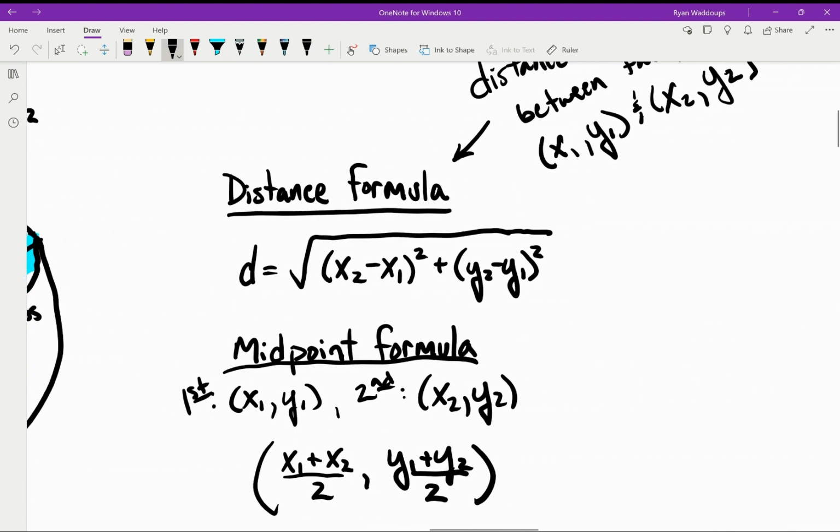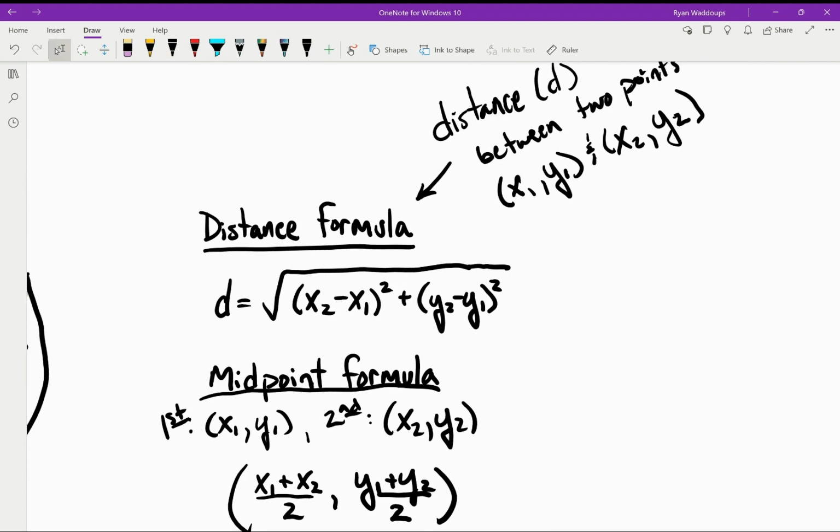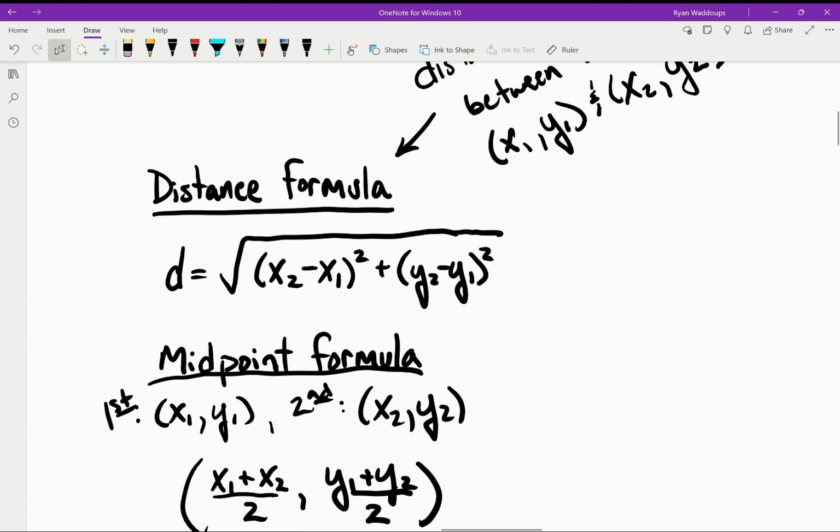The distance formula gives the distance d between 2 points, x1, y1, and x2, y2. And then you plug it in this way, and that would give you the distance formula. So it's the difference of the x coordinates and the difference of the y coordinates, and then we square each of those differences and then take the square root. It all comes from the Pythagorean theorem, and you can watch that in maybe some other video.